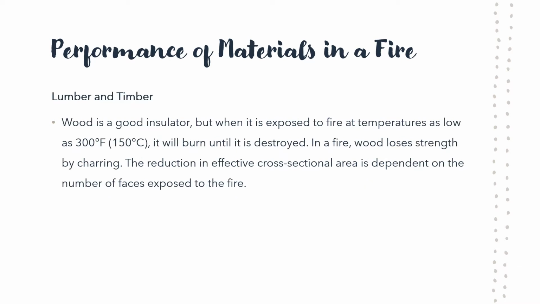Lumber and timber, which are all kinds of wood, are good insulators. But when exposed to fire at temperatures as low as 300 degrees Fahrenheit or 150 degrees Celsius, it will burn until it is destroyed. In a fire, wood loses strength by charring. The reduction in effective cross-sectional area is dependent on the number of places exposed to fire.